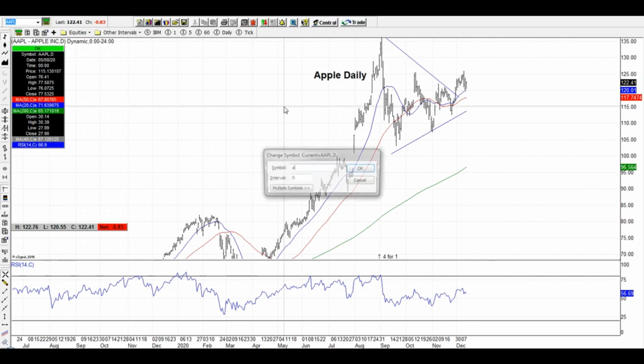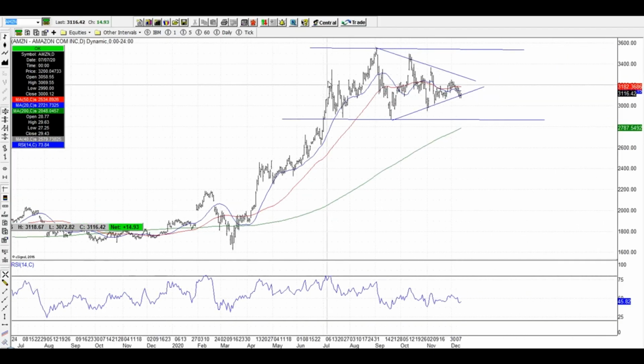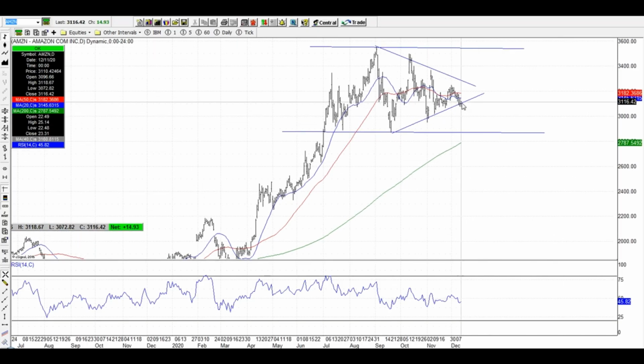Let's take a look at Amazon, because Amazon also has the triangle pattern and the channel. So this is Amazon triangle pattern, closed yesterday on Friday, December 11th. It popped a little bit below the triangle, but it's all based on where it's drawn. So Amazon is on the bottom leg of it here. So we're hoping that it's going to pop back above starting next week.